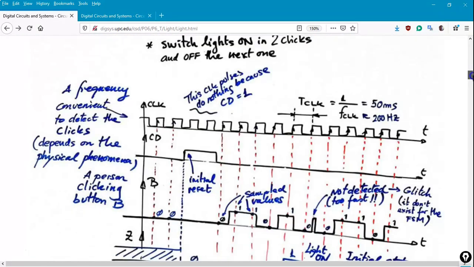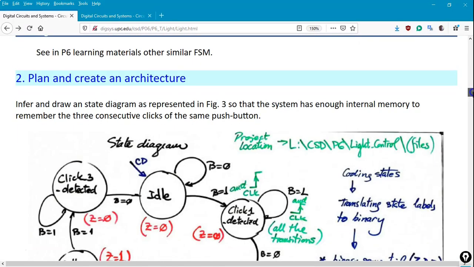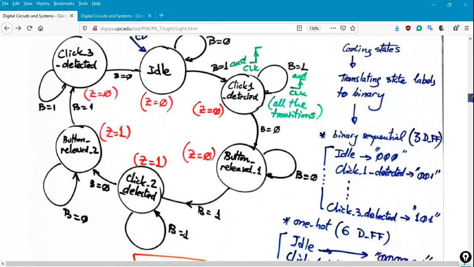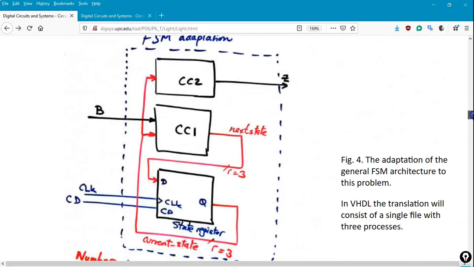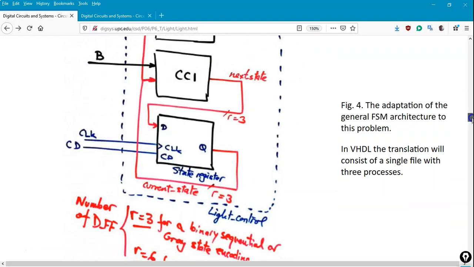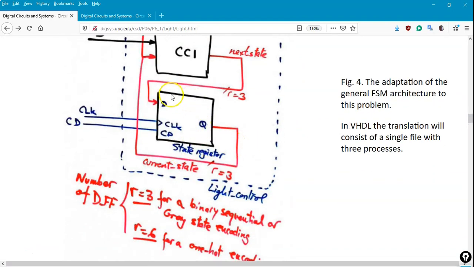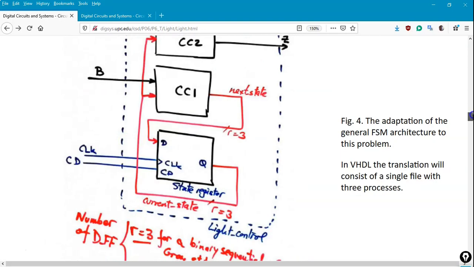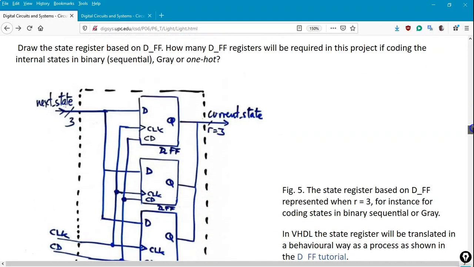It's the specification section, the timing diagram, the plan, and the idea of placing all the circuit inside an architecture of a finite state machine, the planning of every single component of the finite state machine: the CC2 for generating the outputs, the CC1 for calculating the next state to go, the state register based on data flip-flops to memorize the current position of the machine. And so in the end, from this picture, you have a circuit, okay?